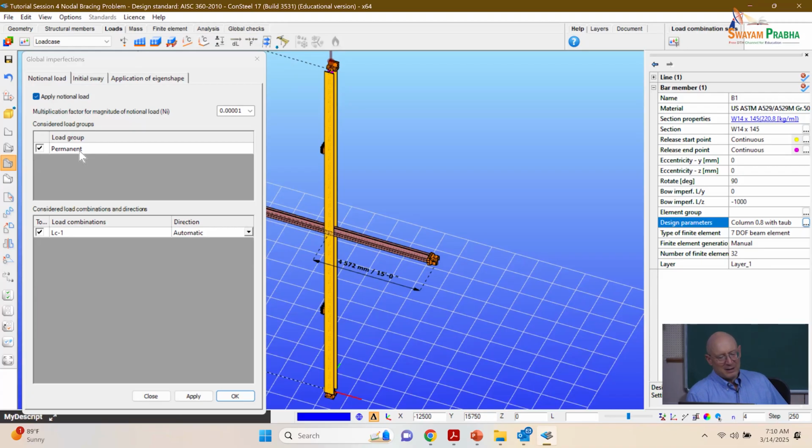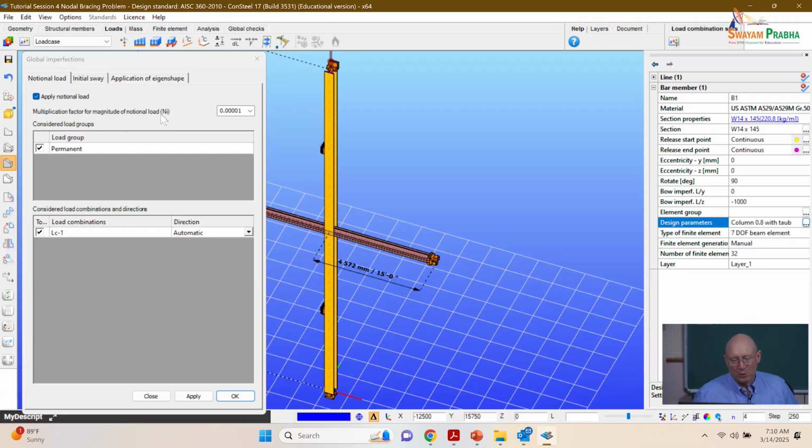The problem is that the way Balint has this implemented at present, if you want to take a stiffness reduction of 0.8 or 0.8 tau, you have to have a notional load.